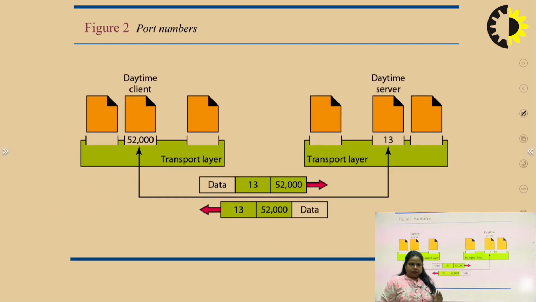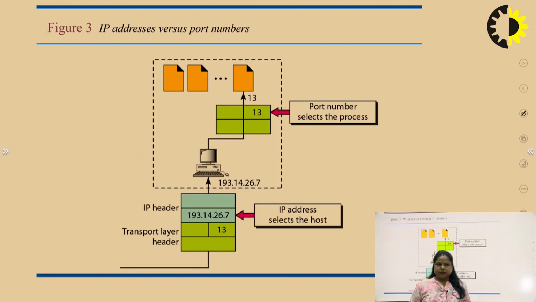Fine. Now you can see the example also. For example, this is the transport layer architecture of the sender side machine and the receiver side machine. So for example, if the client makes a request to know the date and time, fine, in that request it always uses port numbers, right? It uses the port number of the server machine, generates the data packet, and it is received on the receiver side by one process of that particular server machine. Fine. This is called port numbers.